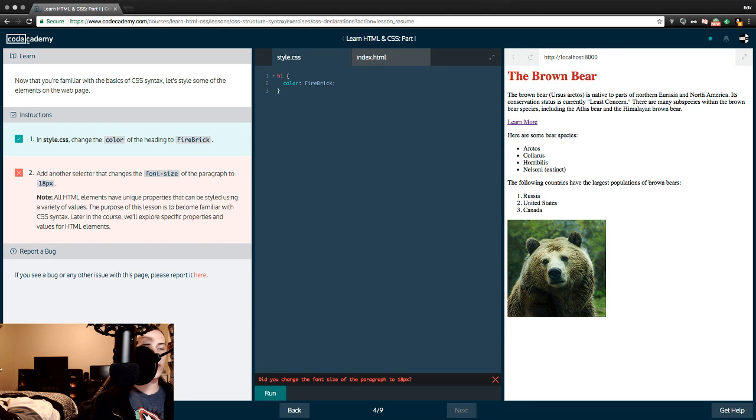And I wonder if they want it inside, you know, like that. Let's do font size, or if I'm supposed to do a different curly bracket. I think it's probably all in one because I'm just affecting the H1 heading.